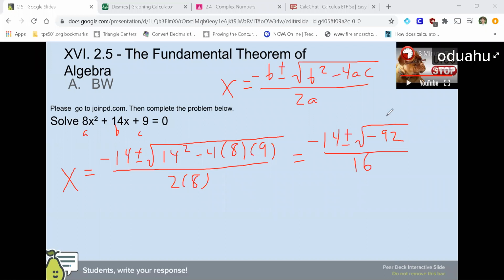So I need to look for, like we were doing last week, the things I can square root and pull those out of the denominator. So I can square root 4, and 4 goes into 92 23 times. So 4 times 23. And I can square root negative 1. So if I factor out the 4 and the negative, oh, why did I write 93? 23, over 16.